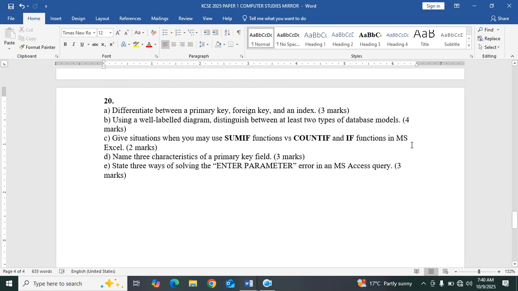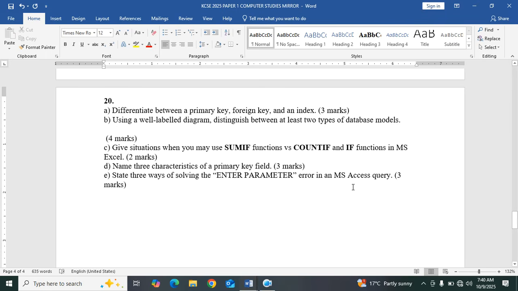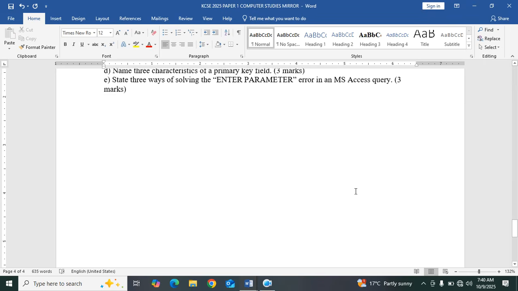You know the database models, so you can differentiate them. Give situations where you use SUMIF function versus COUNTIF and IF in Microsoft Excel. Name 3 characteristics of a primary key field. Then state 3 ways of solving enter parameter error in a Microsoft Access query.